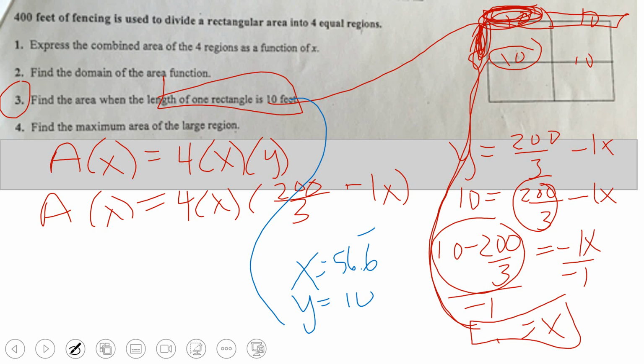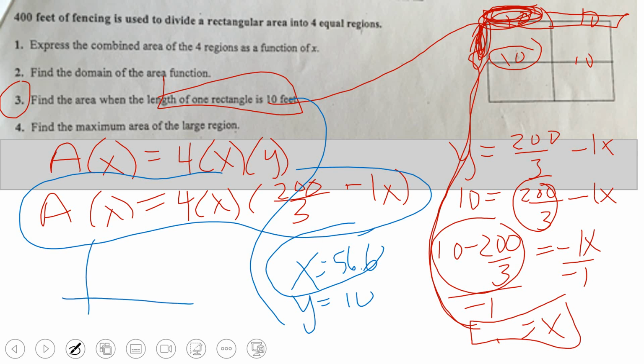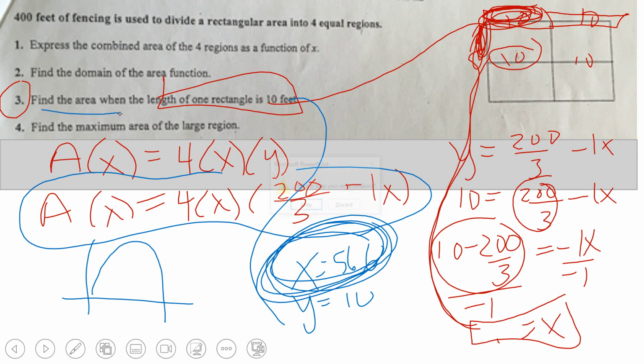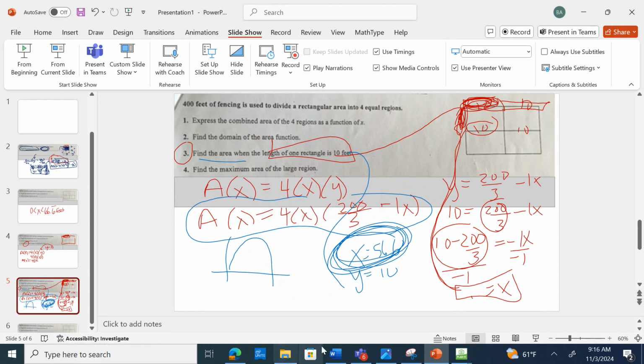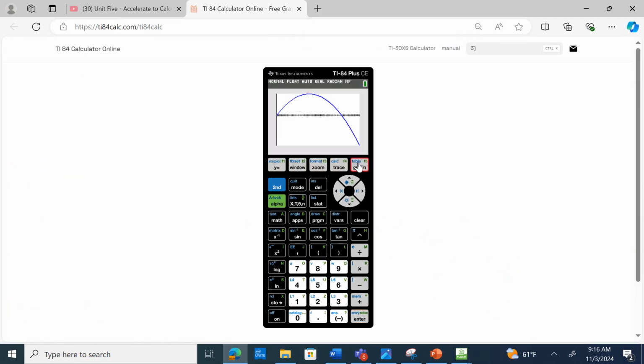So how is that helping me? I'm going to go back to this equation that I plugged into my calculator, and it produced this parabola that looks like this. And I'm going to figure out when x is 56.6 repeating, what is the area? So coming back to this calculator, let's graph what we have, and now let's use second trace. Let's figure out the value when x is 56.6 repeating. So I'm just going to type 56.6 repeating. And what does it match up with? It matches up with 2,266.6 repeating. That's the area. The units are feet, so it's square feet.